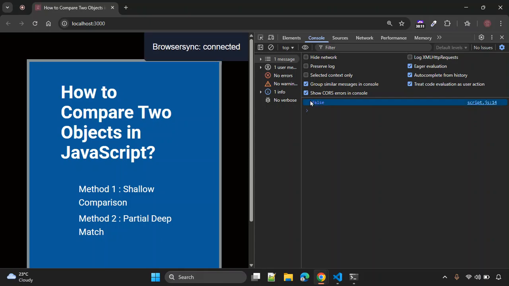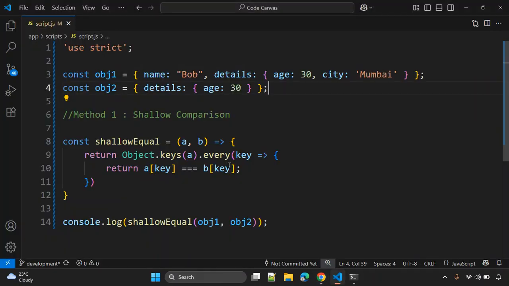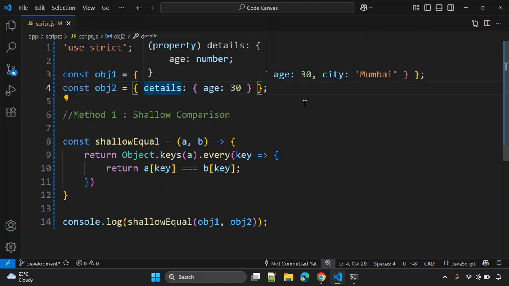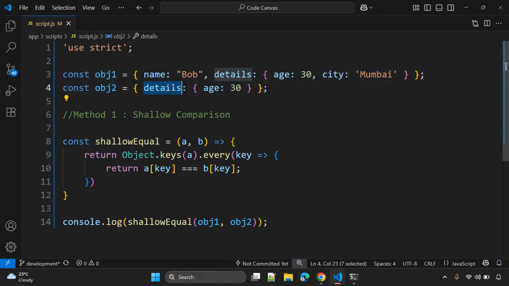Let's see if our method works in this case. It is showing false because these are not the same objects, but in other terms it's the same, because the details with age 30 is already there in object 1. But object 1 has additional key-value pairs as well.